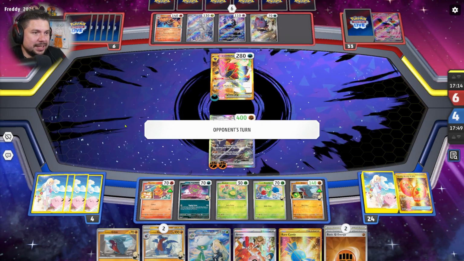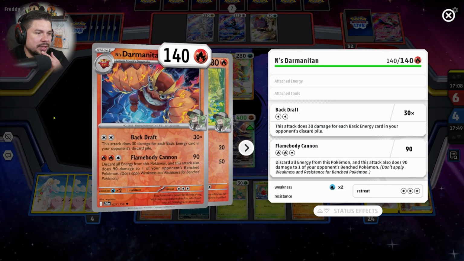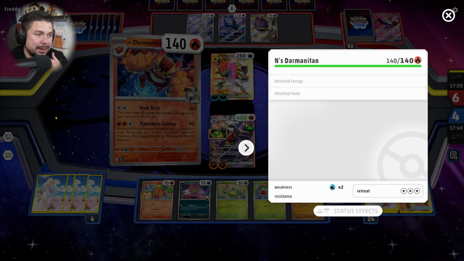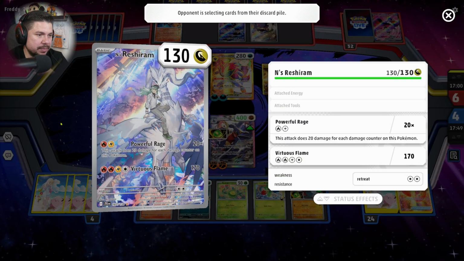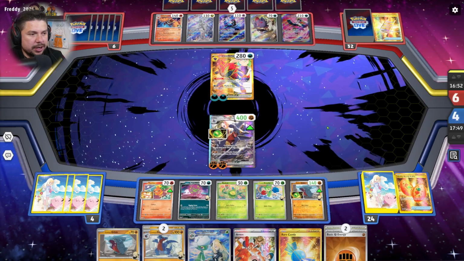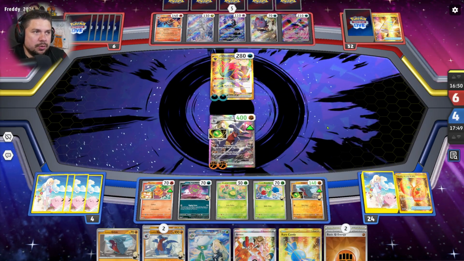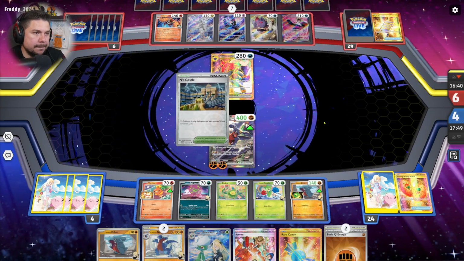So there it is, ends Zoroark. So they're going to be able to attack with Darmanitan, doing 90 damage to 2 of our Pokemon. They can also attack with Reshiram. Reshiram's 170. I think they're going to attack the bench here. They're going to go with Darmanitan doing 90 and 90. I think that's what they're going to do.